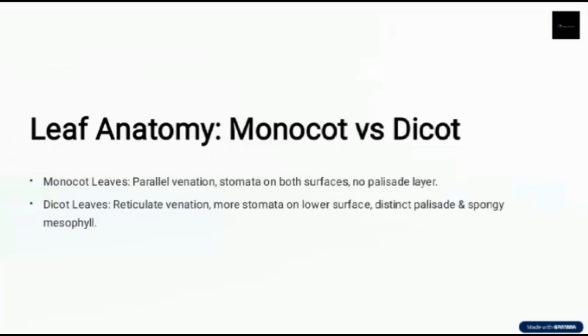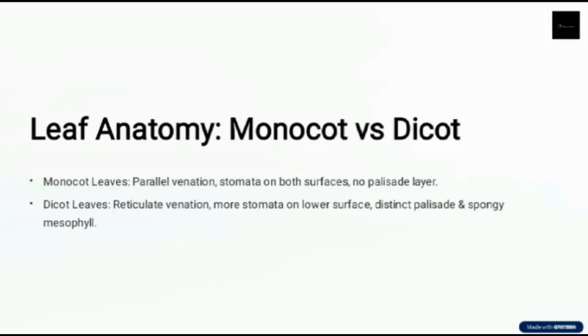Monocotyledonous leaf, monocot leaves. So we bring a leaf from a maize plant, cut it open and look at it under a microscope. What are we going to see? Parallel venation. Venation here is just like if you look at your arm now, you should see a system of veins running across your arm. Okay, venation, a vascular system, vessels that carry something. But in plants, instead of veins, what we have are vascular bundles, xylem and phloem.